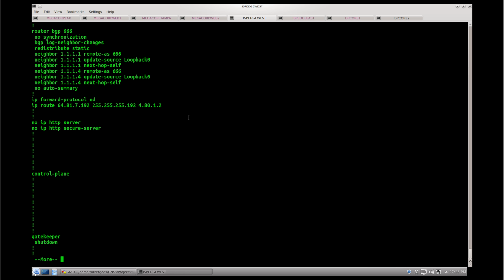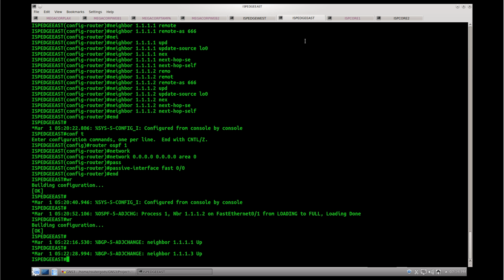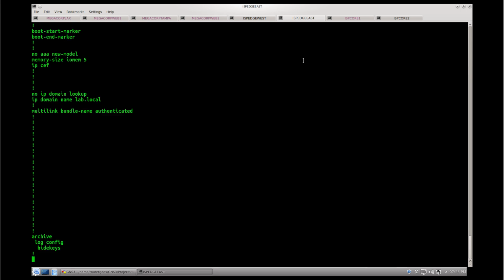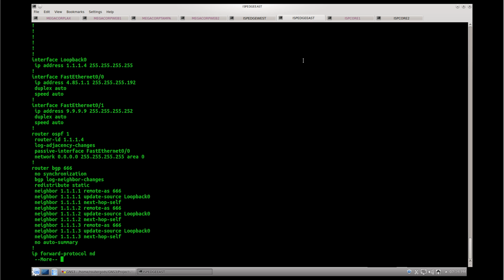So if this side's set up, I'm pretty sure that ISP Edge East will be good as well. Just do a show run there. So your basic OSPF, throw everything in there, did a passive interface towards the customer. My BGP stuff, not a big deal.